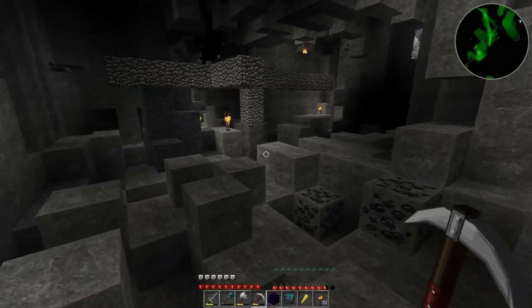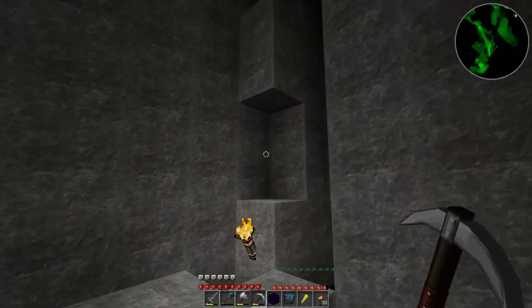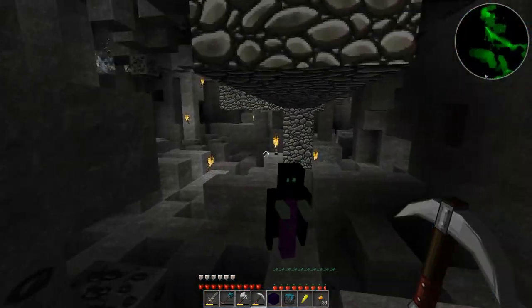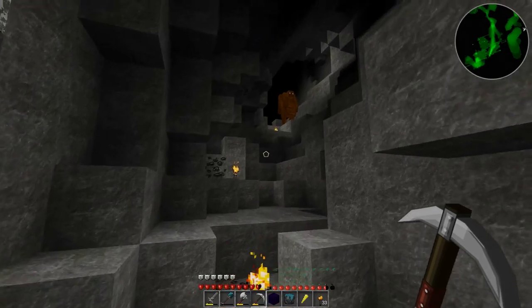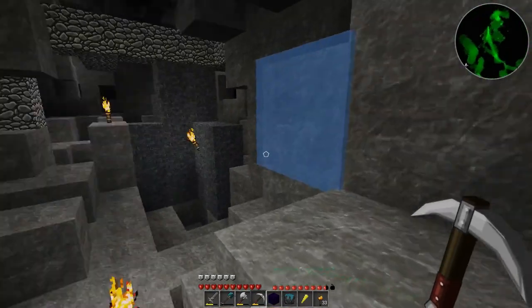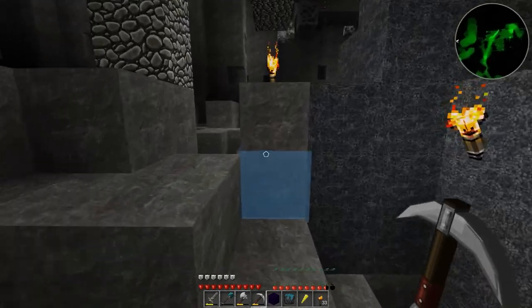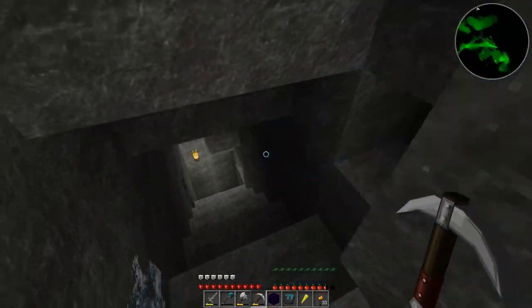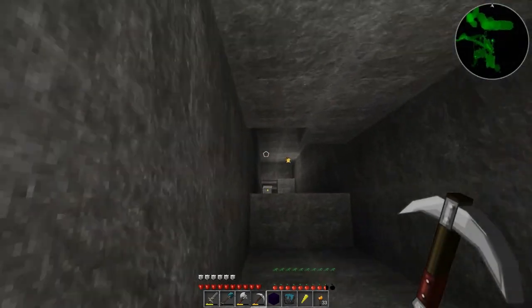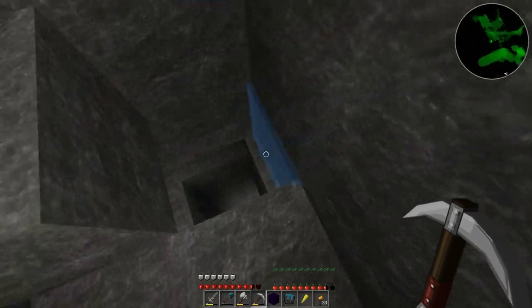Okay. Ooh! Let's avoid him, if possible. Nope. He wants a piece of me. Oh boy, a dungeon master? He saw me. Time to run back this way. Ooh, hey, I hadn't seen this. I guess it's doable.